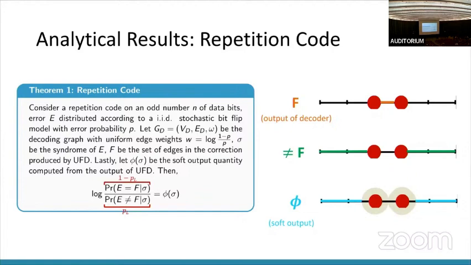How is this actually showing this relationship? In the repetition code, there are really only two options. It's either this orange or this green. So essentially this denominator is the probability that there's a logical failure. The intuition is that because of the way log and division and probabilities work, we're really just showing that the weight of this green, one two three four, minus the weight of this orange one is three, which is the weight of the soft output iteration.